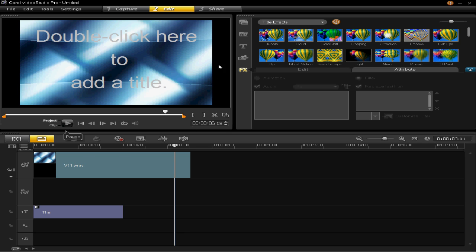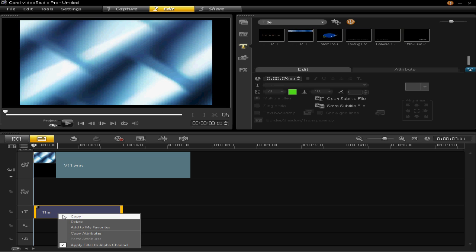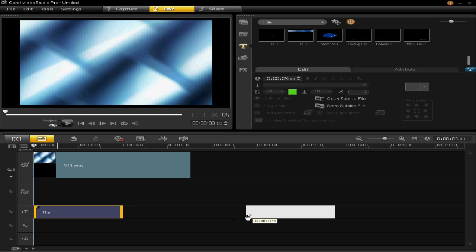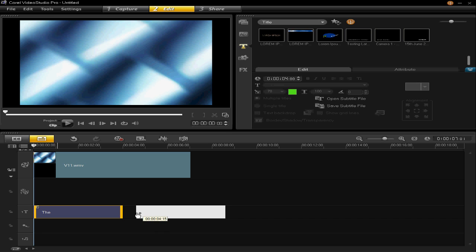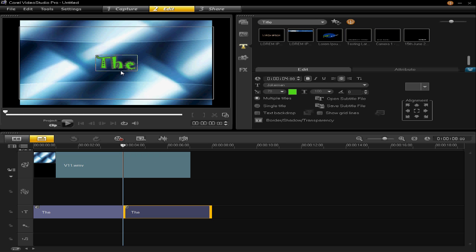So there are ways of getting round having to write all of it again. So the way to get round it is to press copy here, and then you'll see that it's then lighting up a space for me to paste it in. So I'm just going to click next to it, and it will then paste the again, but this time instead of it saying the, I can double click on my text again, make sure it's this second one, so you're not getting rid of the first one, and then write your second word. So in my case, it's software.